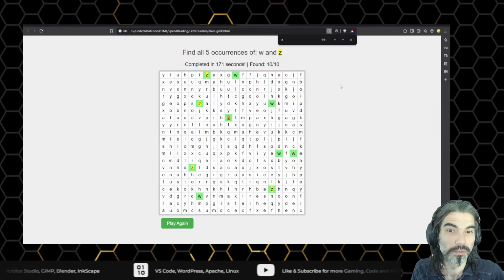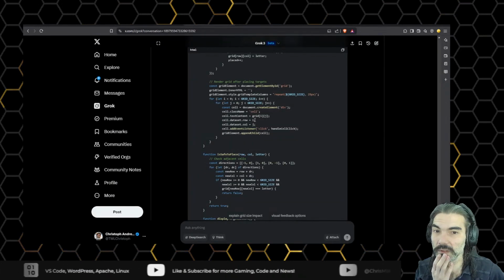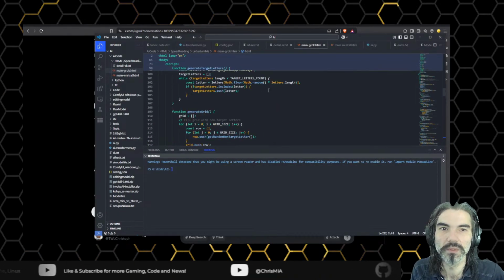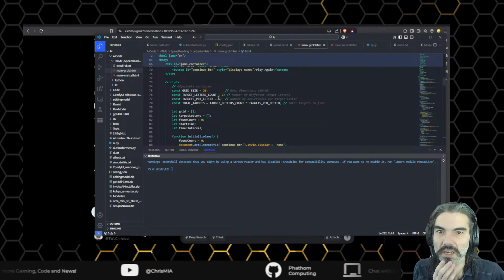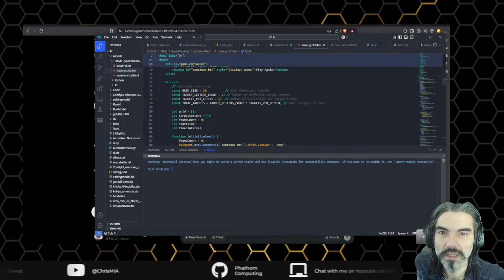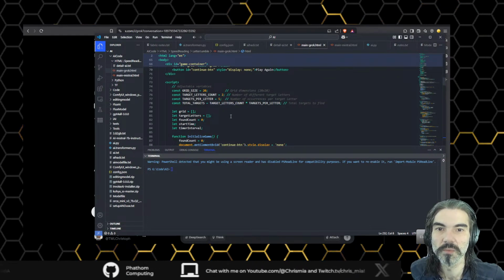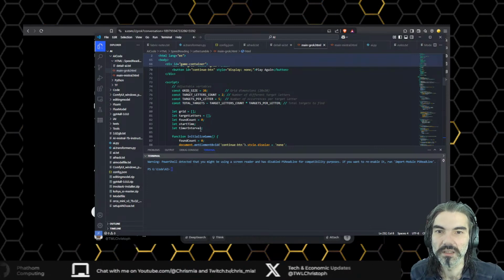The next step, I want to make it a little bit more difficult. First, let me see what the variables are looking like. Grid size 20, target letter count, cool, so we can change the number of target letters. Targets per letter 5, total targets, good, grid target, okay, good.